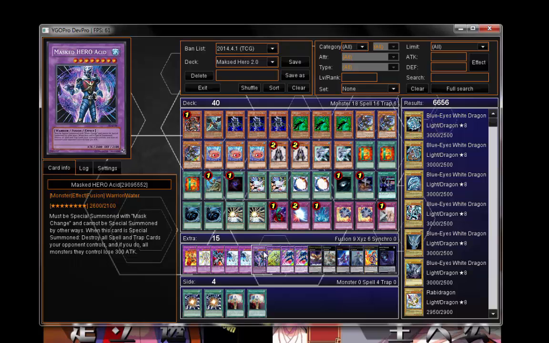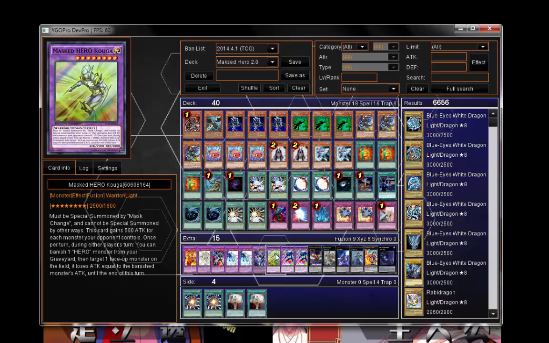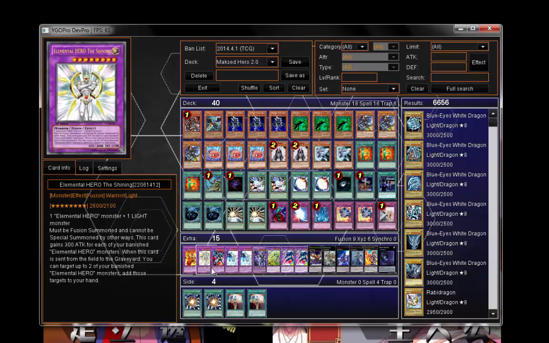Because of the TCG rulings, the way it happens is Zero goes on Chain Link 1, Acid becomes Chain Link 2. They can only respond to Acid's effect. So no matter what, their monsters are getting wiped out. We also have the Mask Hero Koga, just in case we need to Mass Change the Shining after we side deck and stuff.